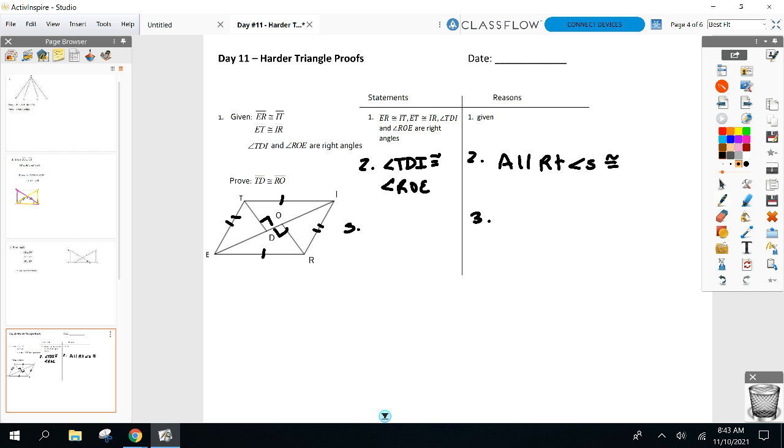All right, let's search. Is there anything else in those triangles that we can confidently say are congruent so I can finish this proof? This is the first time this year that I like hearing silence. Because nobody can find anything, can you? Anybody find any sides or any angles? No, you can't. And that's okay. That's good today. That's what makes these triangle proofs harder. You can't! Guys, there's nothing else you can tell me. There's no sides or angles in these two triangles that you're going to make congruent at this point in the proof. Does that mean this proof is impossible and we skip it? No, it is still possible. But at this point in the proof, we cannot prove these triangles congruent because I don't have enough information.